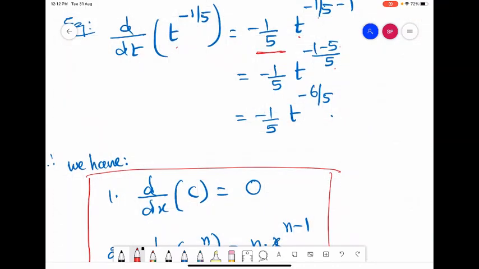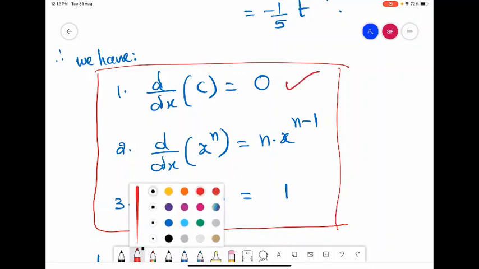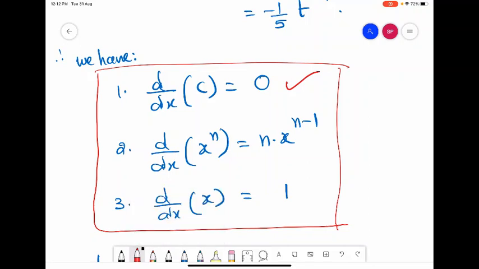So till now we have learned mainly 3 formulae to remember. The first one is d by dx of a constant is 0, and the second one is d by dx of a polynomial function, x to the power n, which is n into x to the power n minus 1. It's a formula. Then d by dx of x, even though it is included already in the second formula, you can still remember it as d by dx of x is 1. Even you can say d by dt of t is 1.